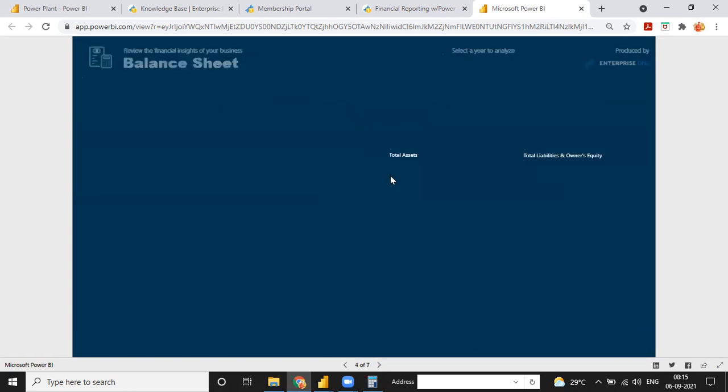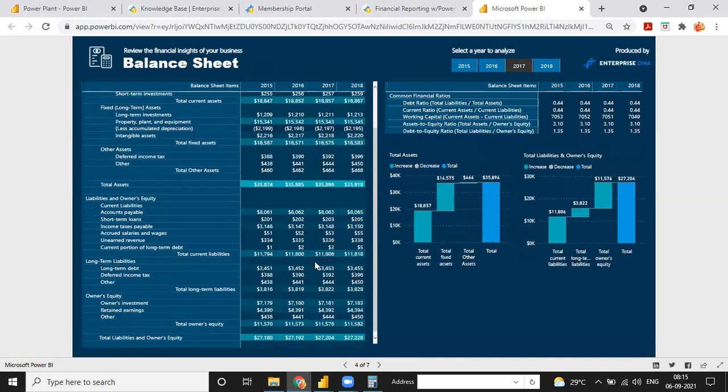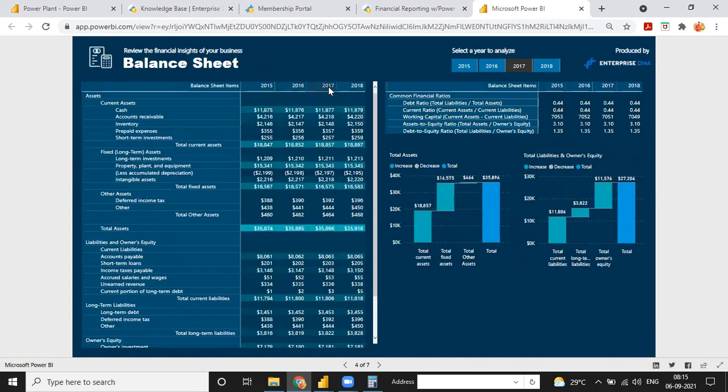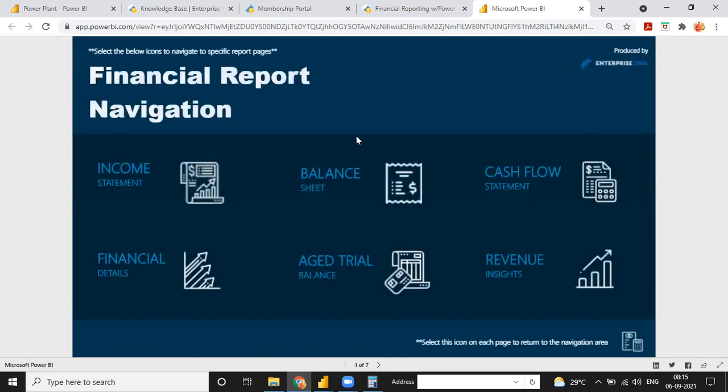As well as that, you use a balance sheet. Here there is a balance sheet of 4 years: 15, 16, 17, 18. Here we use the same thing: last year sales, last year purchase, or last year expense. Everything has the same formula, same function. Like the cash flow statement we have.